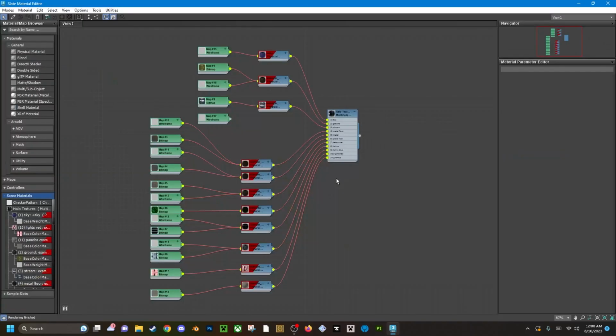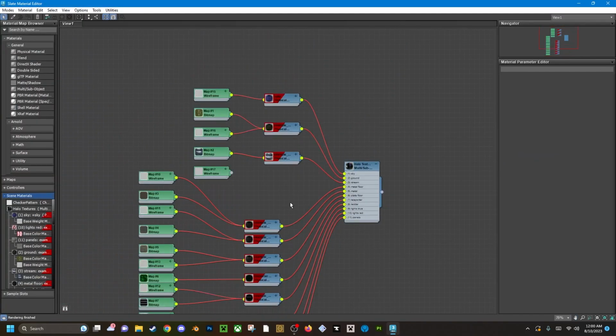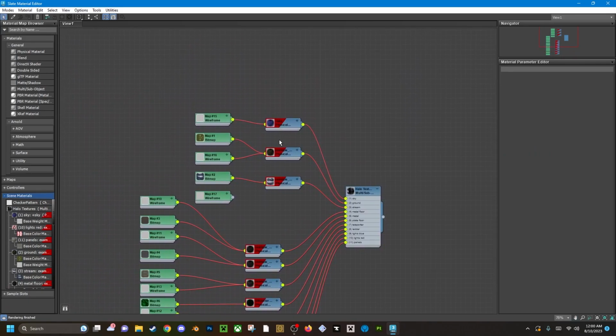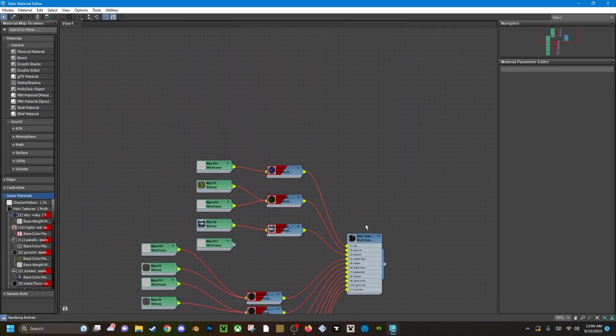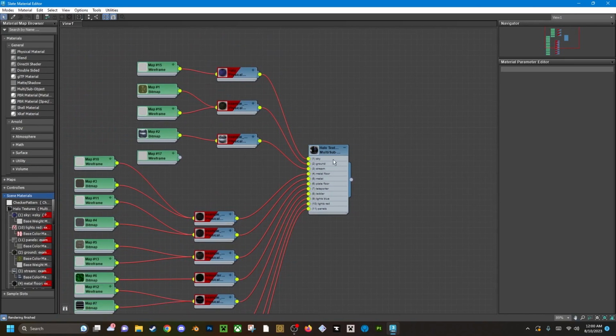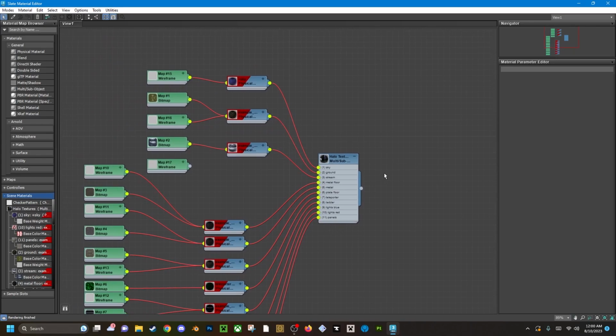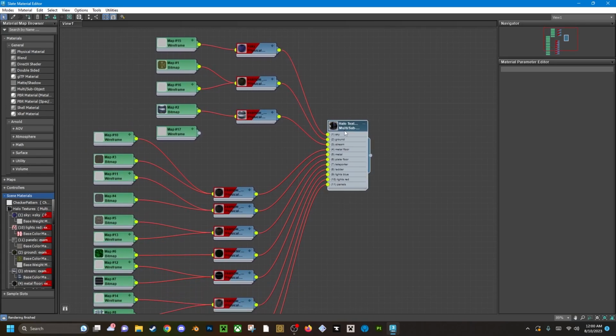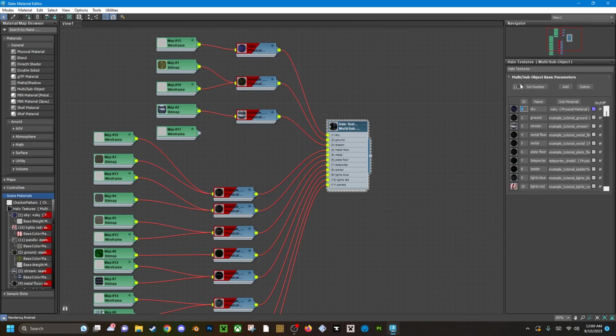So speaking of materials, I want to make a quick correction. In the last video, I had set up two multi-sub materials. I had to move them all into this one multi-sub object, because what I realized is that only one object can have one multi-sub object of materials. So you're going to have to add materials as you go. There is a way to increase it by clicking add and then delete and so on. So you can scroll down and the whole nine yards to adjust what you need to for your shaders and stuff.